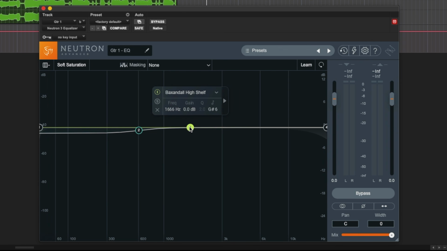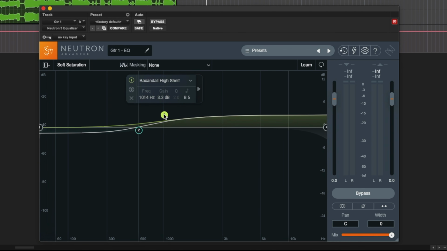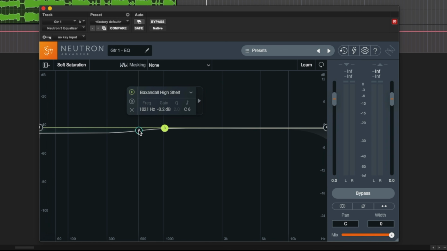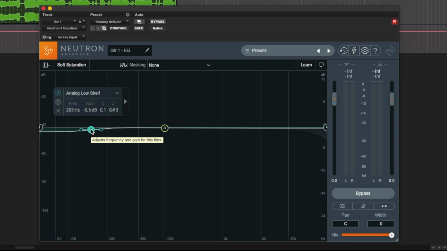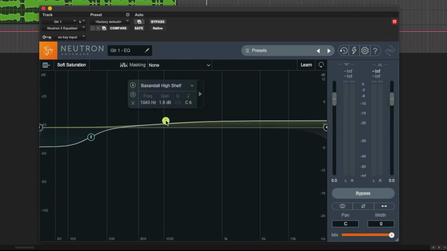Now on the Para EQ, I believe the high shelf is around 1K, so it's down here, and that's going to be great for just kind of brightening up your tone. And then the low shelf on the Para EQ is around 200. So that's going to really control these low end frequencies, get rid of some of that rumble, some of that mud, but maybe not as drastically as a high pass or low pass filter. These are going to be, again, more general shaping tools. Let's hear how some of these sound on this loop.